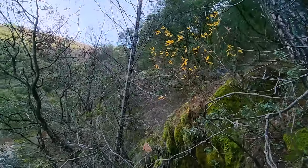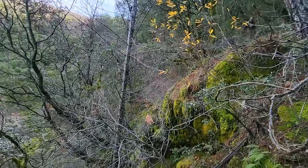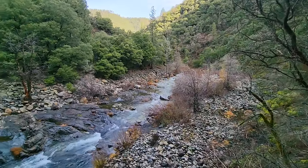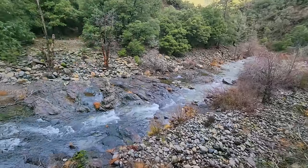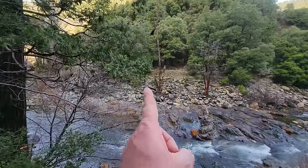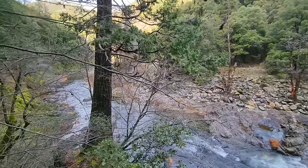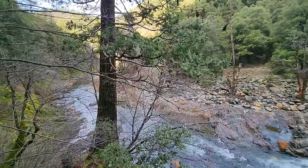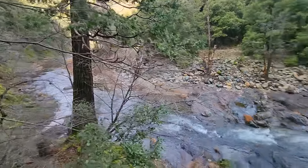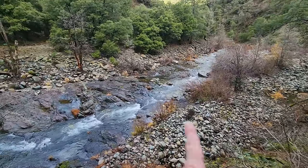We just followed an extremely steep miners trail down here. You can probably hear the river in the background. It's a really pretty spot. There's some old cable in front of me, barrels and mine infrastructure over there, and you can see the white quartz right there. It's winter but the river isn't running too fast, so we've got waders and we'll cross over.